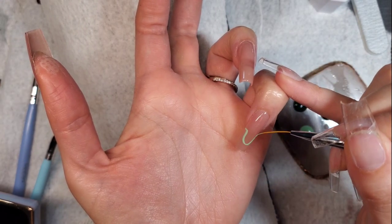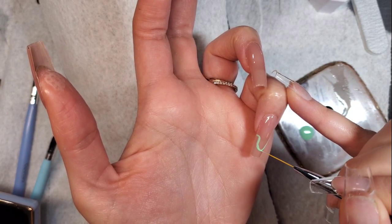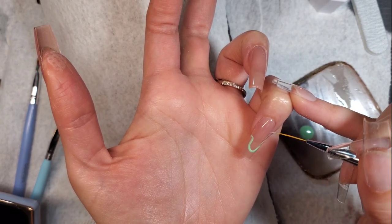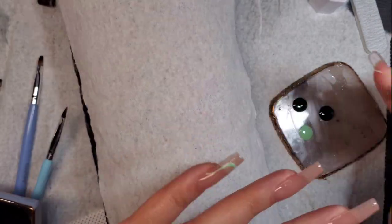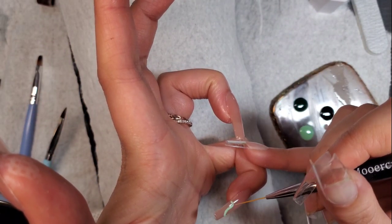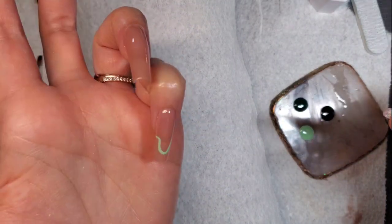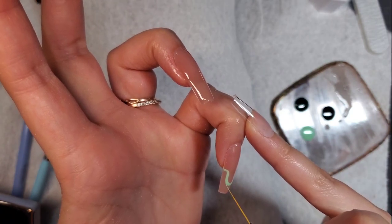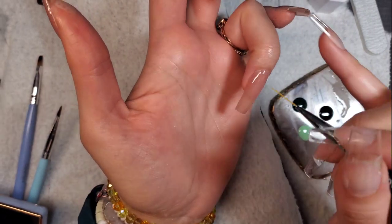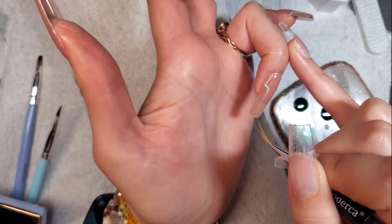And then I was a little upset because, like I said, I did not put on any dehydrator or primer, so they're not gonna last as long as they would normally, but it has already been 2 to 2.5 weeks and they're still good. So that's great. However, I did a different design on the other hand, and that one I did not even buff my natural nail. I'm just gonna show you the design a little later. Those came off so quick, and I was so upset because they were cute too.